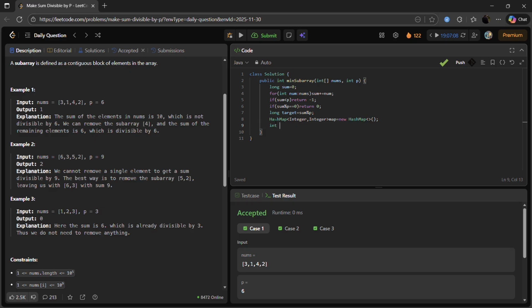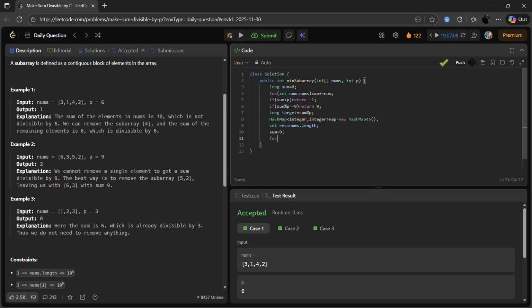Initially it will be nums dot length, because at max we can delete the entire array, which is the length. After that we make sum equal to 0.